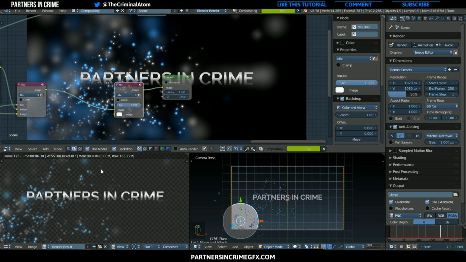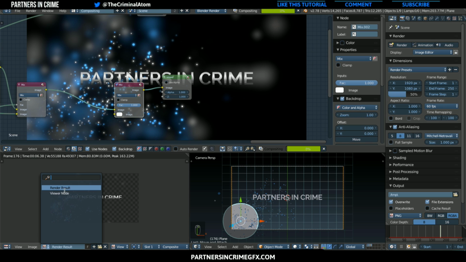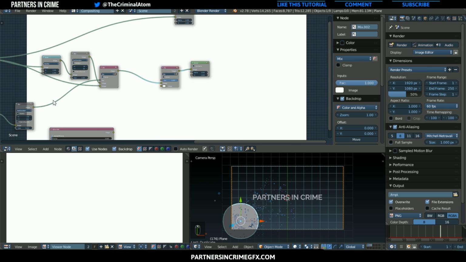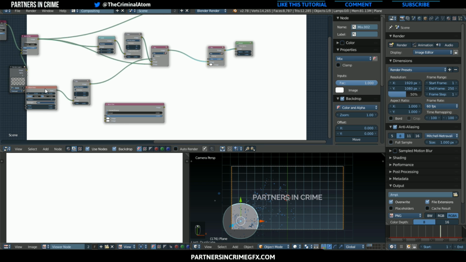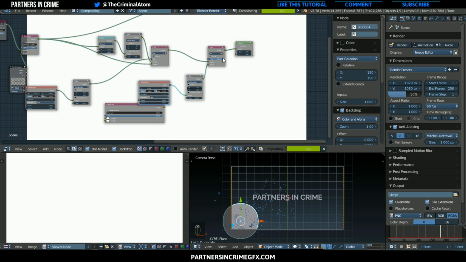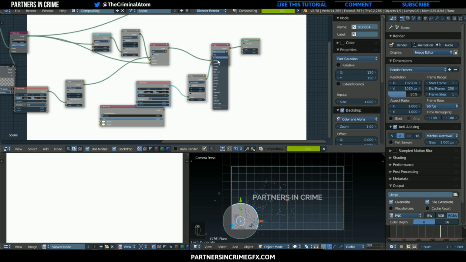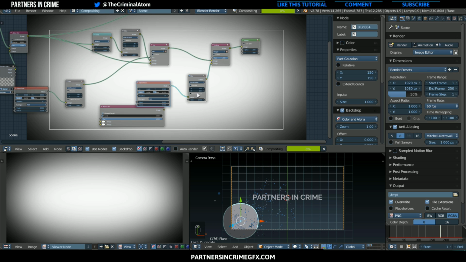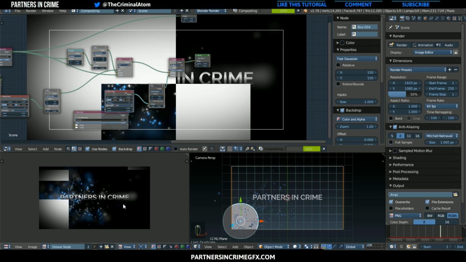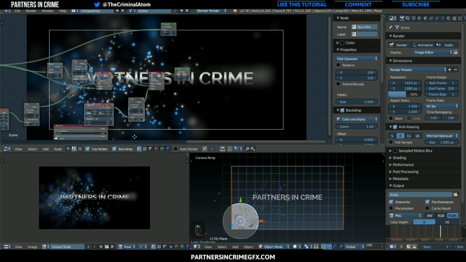Now we're going to add a vignette. So if we go to the viewer node, let's left click on this and hold on to shift and left click on this, and Shift D to duplicate this and hook this to the bottom input of the mix node and change the mix node to a multiply node. So now we'll have a vignette or some edge fading on our scene, and it'll look really cinematic.